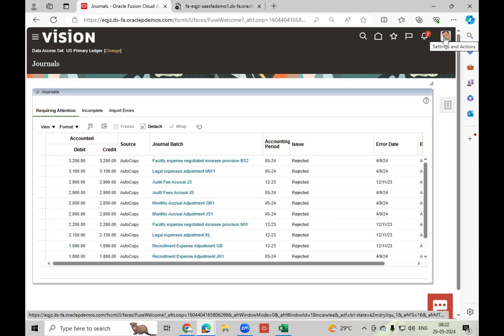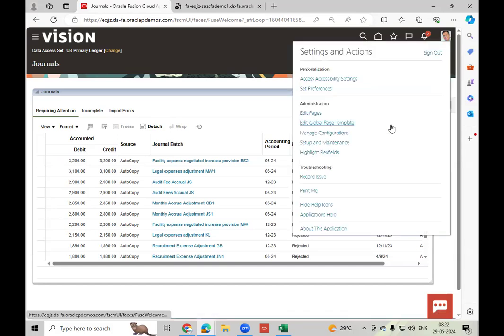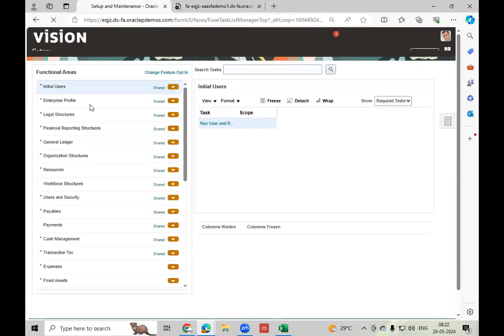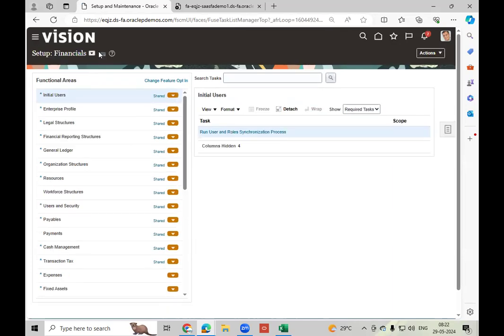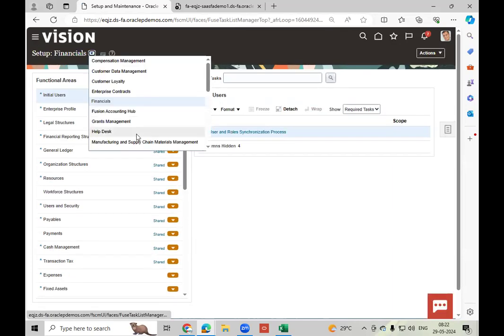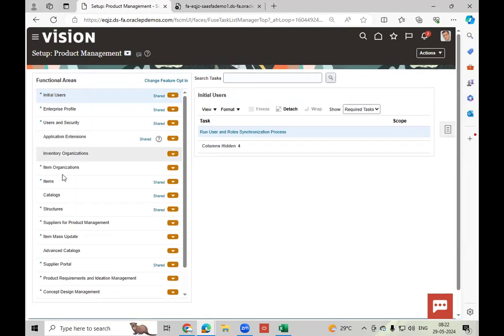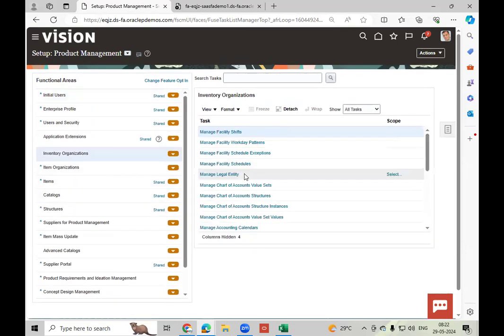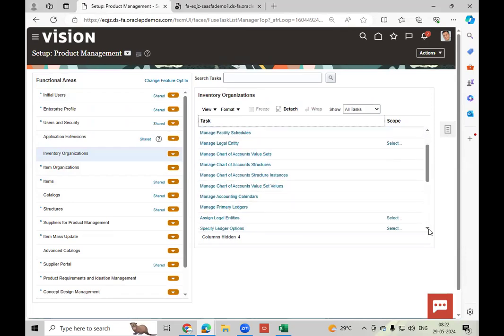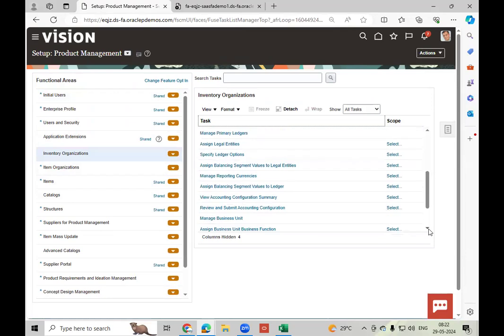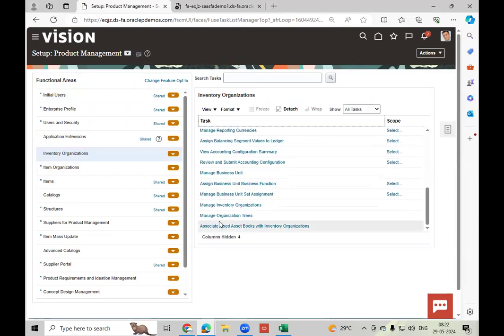Then let's go to setup and maintenance. Here go to product management, inventory organization, manage inventory organizations.